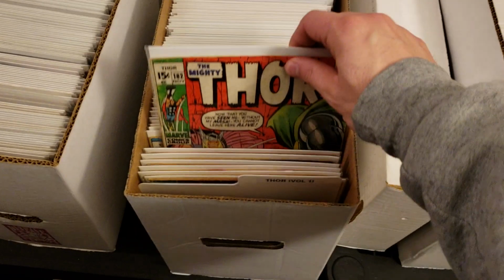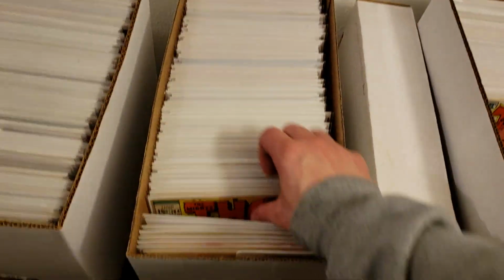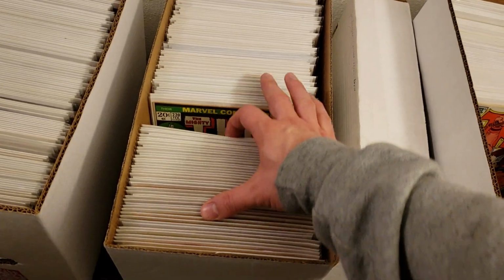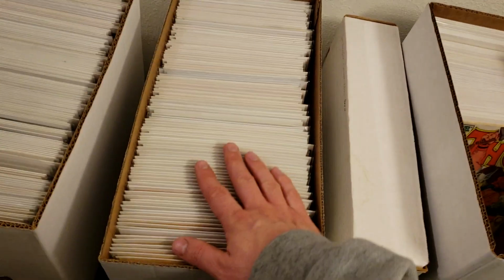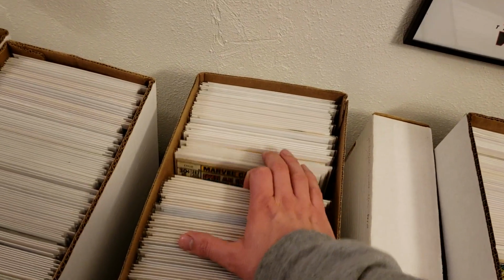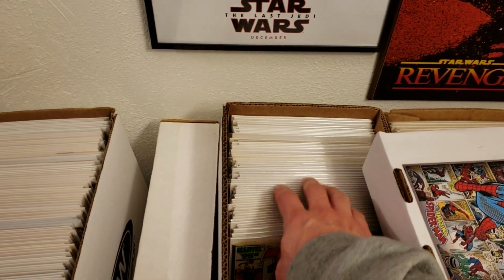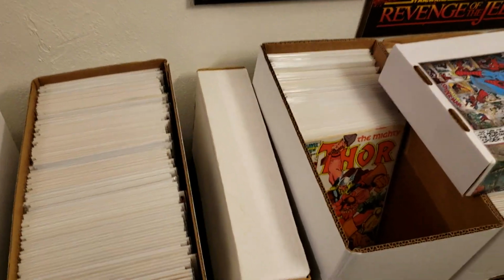Let's just go through a few of these here to show. Like, I got 182, 183, 184, 185, all the way up to 190, 97. In this area, all the way through like 235, there's 239. I'm not missing much, I guess, in the late 100s to the 260s. And then I start having a lot of holes. Here's some more 80s and 90s issues. I doubt I'll be able to complete this.